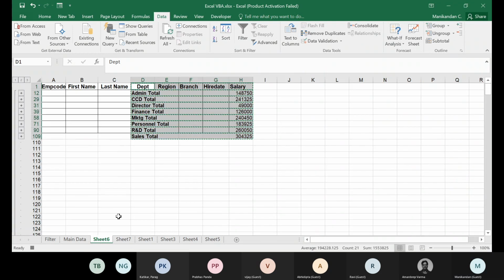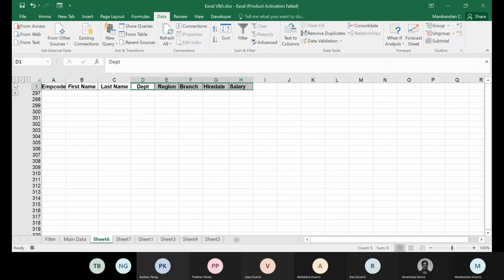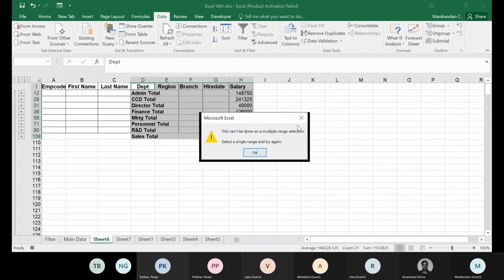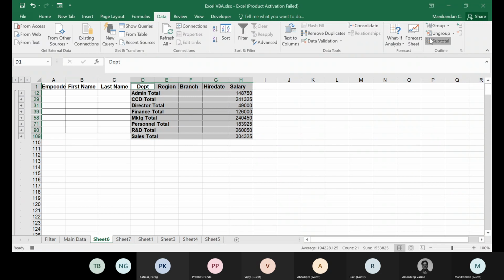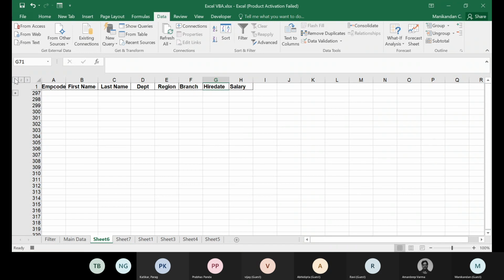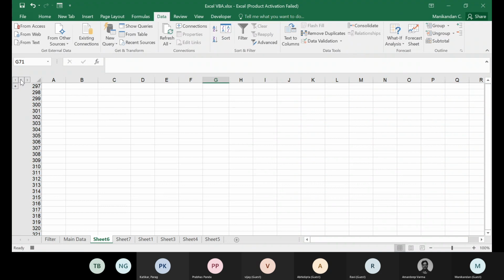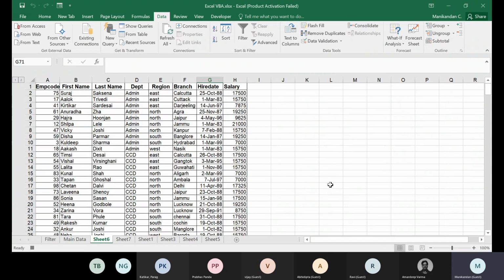Click on main data. Go to subtotal and click on remove all.